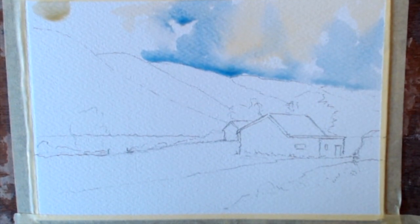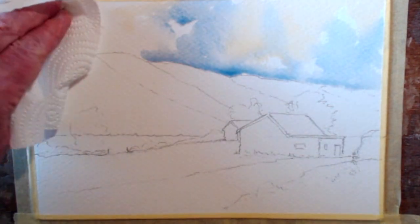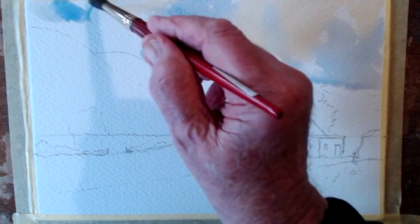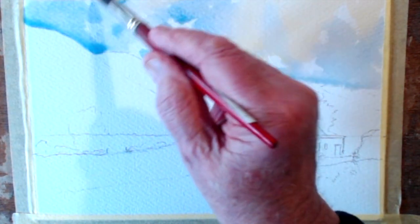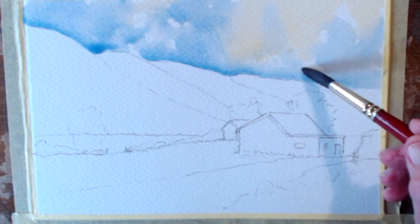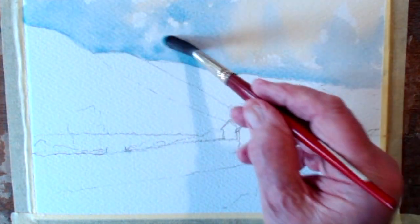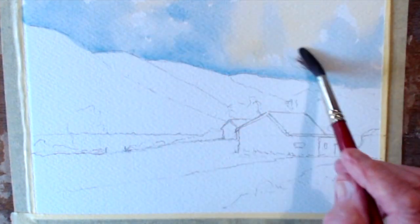Wash my brush out. I don't like that there. That's a dodgy bit there. Put that out. It's blue up and blue. Some of that well of water out there. I say it's not much sky, is it? Just a peppering of it.